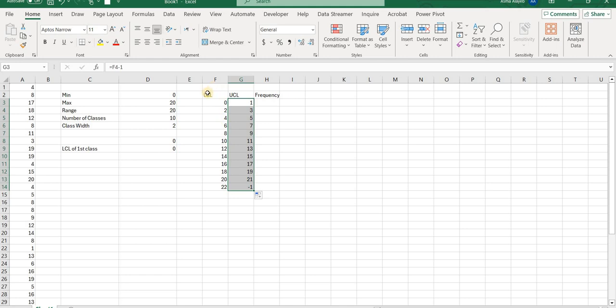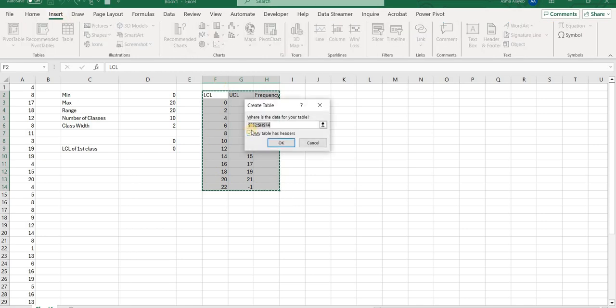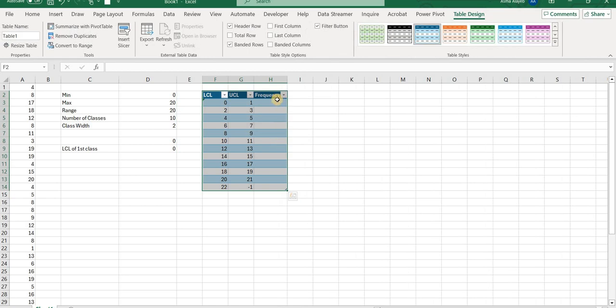I'm going to make my life easier, and I will be creating a table here. So that table is going to help me populate automatically. So I'm going to highlight the place where I want the table to go, and then I will say insert table. And I have labels in this case, so I ticked this box, and then I will say OK. Now, when I apply my formula to find the frequencies, it's going to send the formula down automatically, and I don't have to manually do that the way I did it previously.